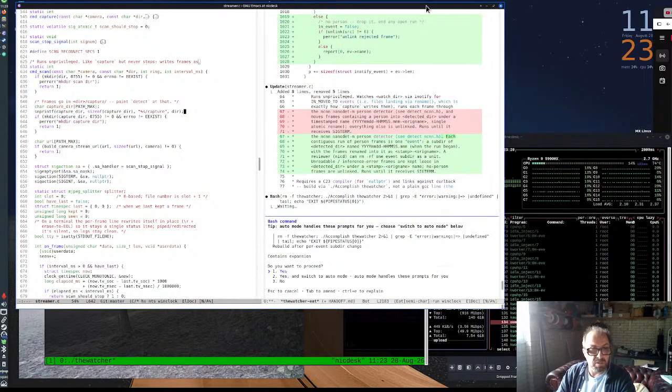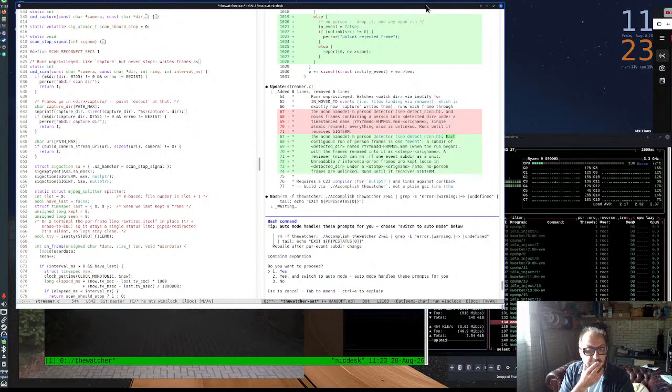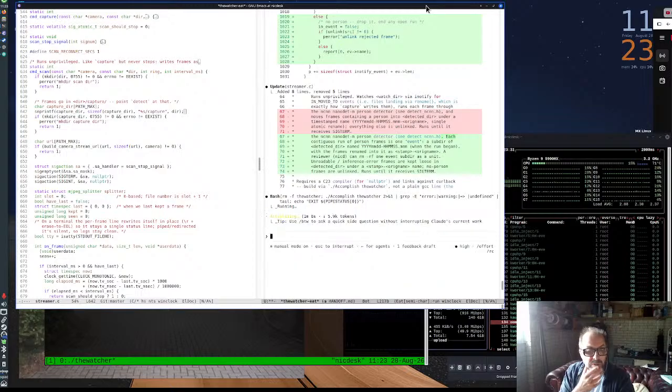Just documentation. It's probably all the blueprinting. Yes, it's got built.